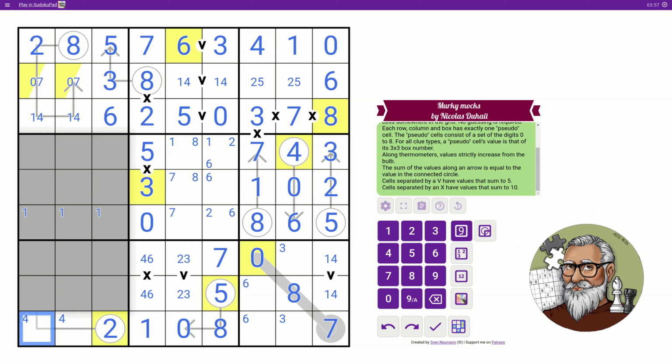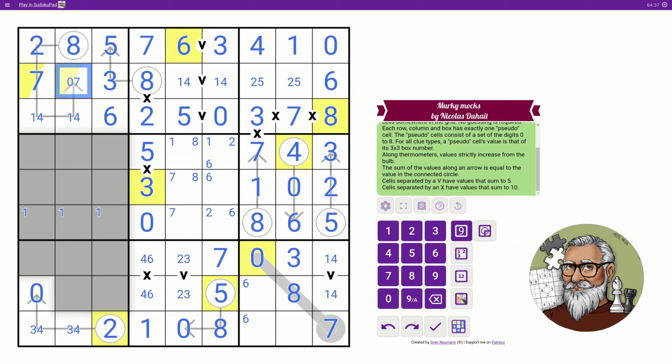Okay, but what else? This has to be 3, 4, 3, and this has to be 0, because 0, 1 and 2 are gone already in row 9. So this is a minimum of 5 then, if it's not 3, but that doesn't work. So this is 3, 4, and this isn't 3 anymore. This is 3. And this has to be 0, right? Because the value is 7, and that's already 7, so this has to be 0. And it works.